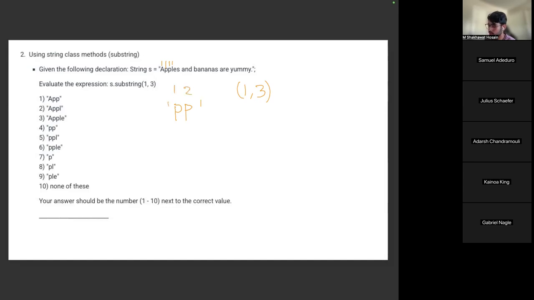So that option is option 4. Yep, you are right, it's option 4. Always remember, don't include the second index. Never include P in your string.